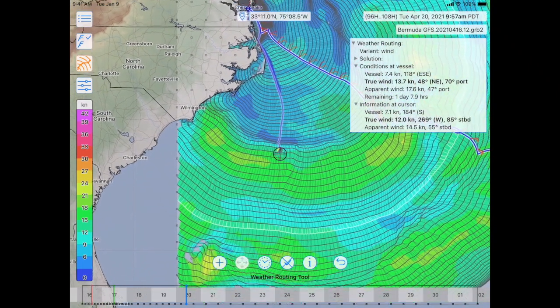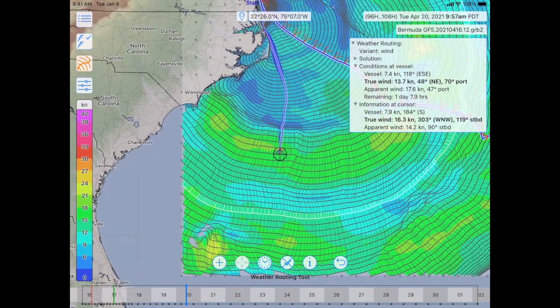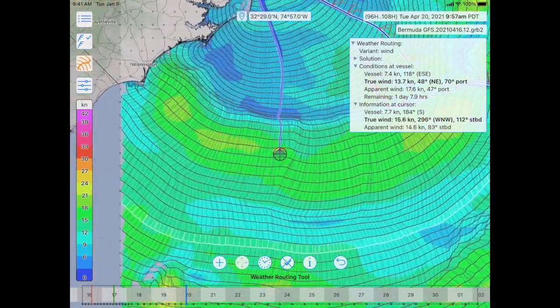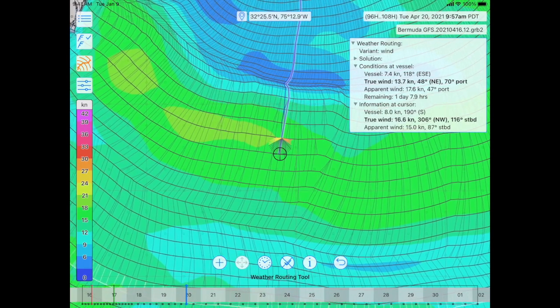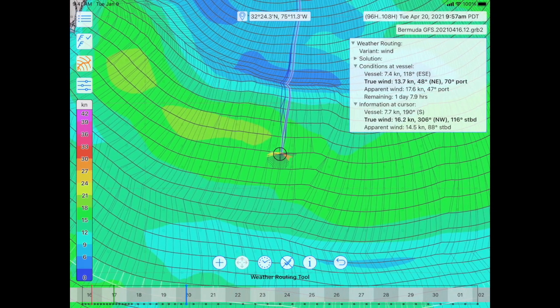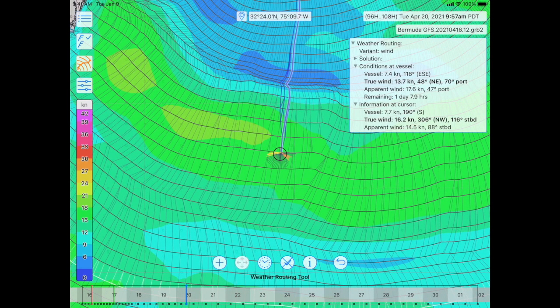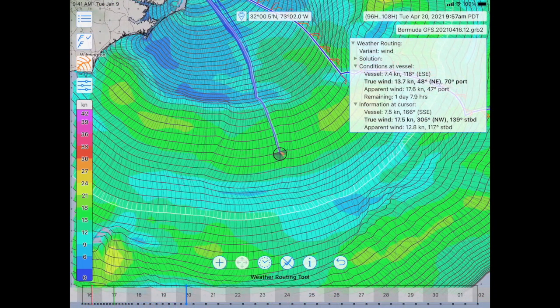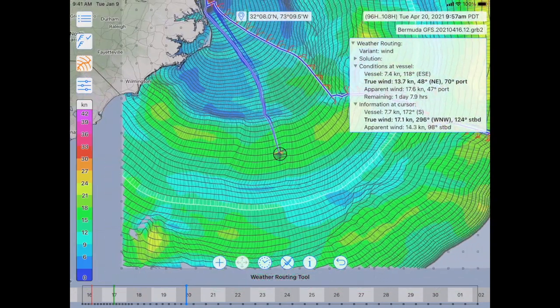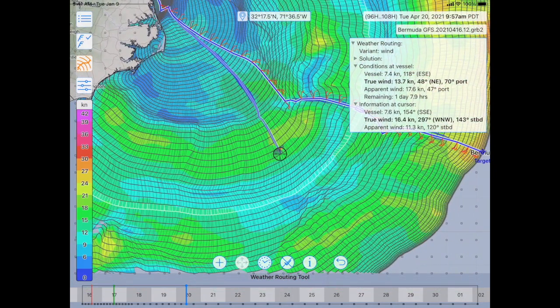So it knows the time it will take to arrive at this point, and from the GRIB file, it's able to evaluate the wind speed at that time and location. And it uses that to look up, given that true wind speed, a color, which is what you're seeing. The color legend on the left gives you an indication of what colors mean.